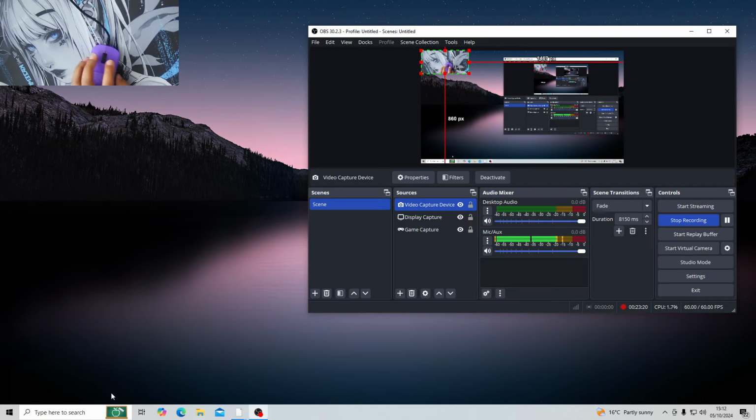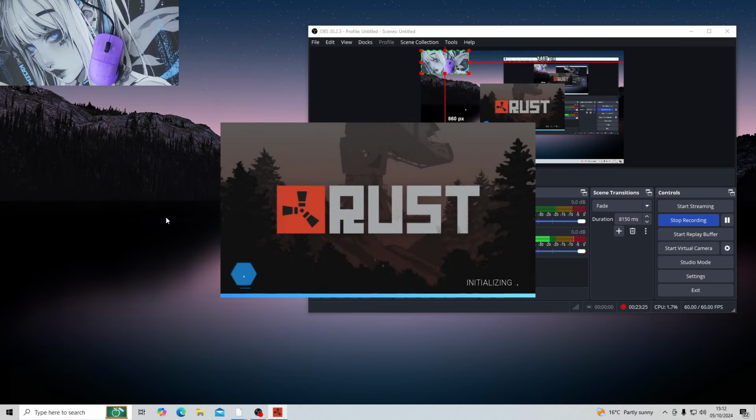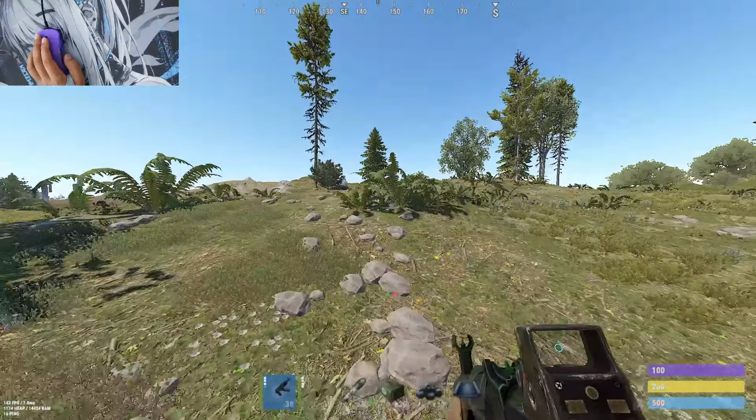What game should we play for quick action? I want to play Rust, first of all. We'll go into a PvP server and just see how it is. You've got to wipe down your glass pad every now and then. You've got to do it very often, otherwise you're going to get all sorts of scratchiness. The scroll button is very tactile.